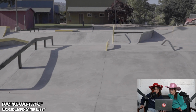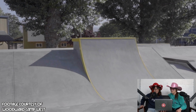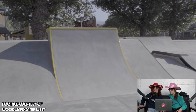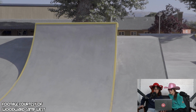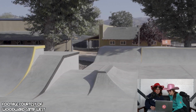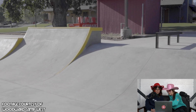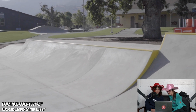It's happened before. The Poco Loco looks like the dream skate park for me personally, because it's just full of ledges, rails, tiny fun stuff. And it's big enough that you don't feel like you're in each other's way when someone's trying to plan a line. Yeah, I like how it's set up. The flow, I feel like the flow will be good. Definitely a great place for learning how to roll down banks. Oh yeah, there you go. There's a spine and a little bump next to it too. Wow, look at that big quarter in the back. So much room for activities.